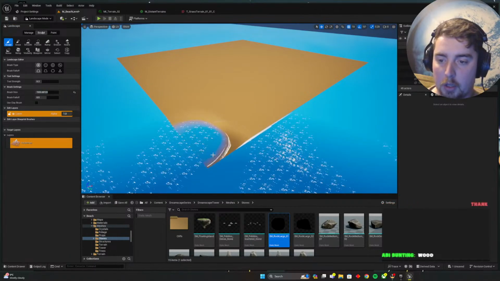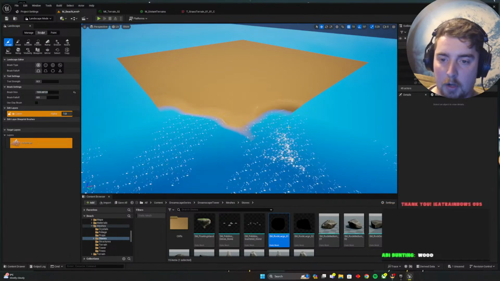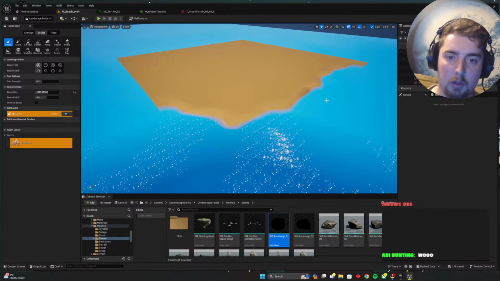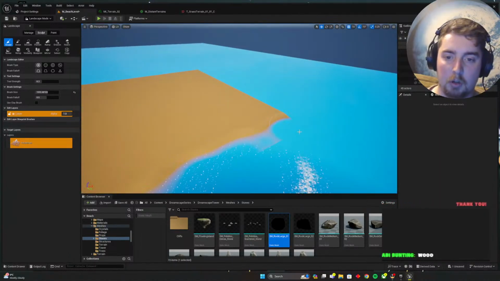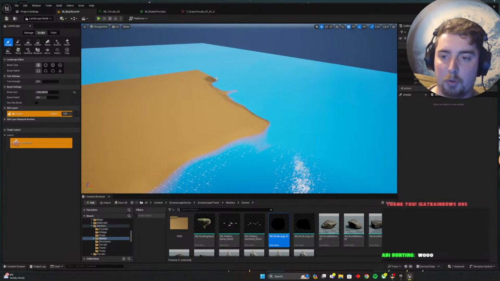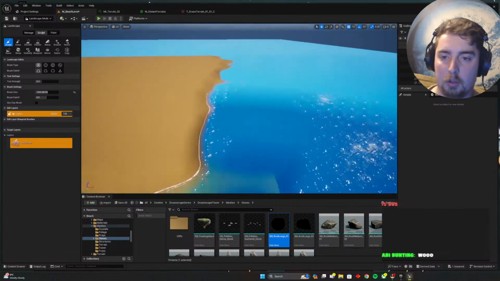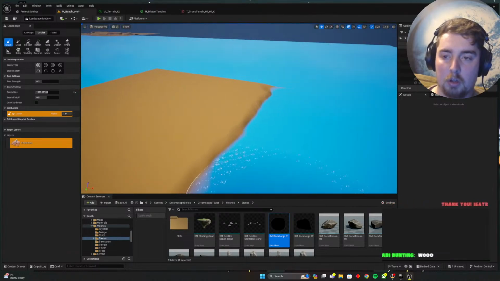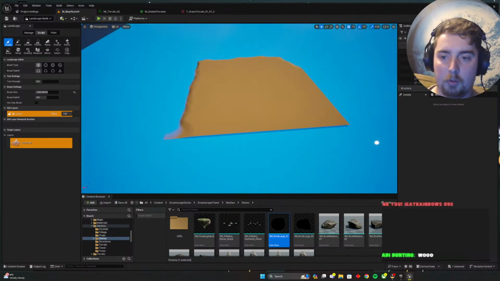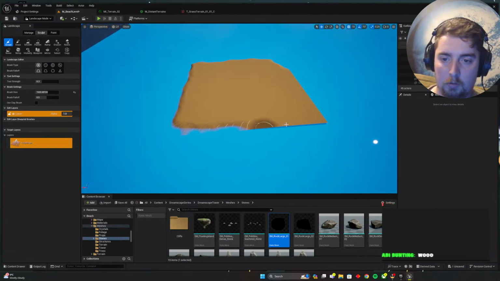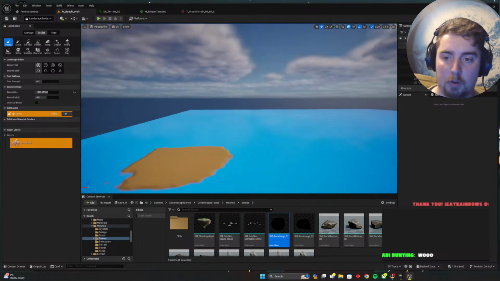Hold the shift key and then just go around, make it a bit random how the island's going to look. I'll do it all the way around because you'll probably see past the rock. Don't want to make it too square, so I'll make some of the edges a bit different, maybe something like that.